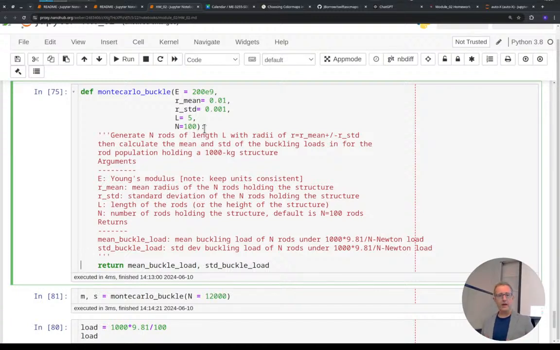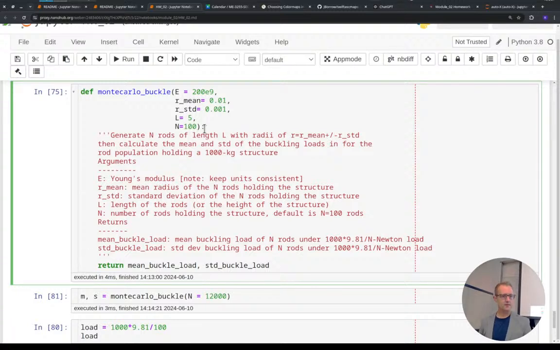Because we're using Monte Carlo, we could look at propagation of error of L, like if L is changing, really Young's modulus, best case scenario is plus or minus 10% whenever you measure it. So we could add all those extra random variables, but for now we're just looking at one thing. So L is just going to be a number, and maybe it's plus or minus 1%, like 5 plus or minus a millimeter. But yeah, it could be other shapes. Okay, so the normal distribution of random numbers is only focused around R.